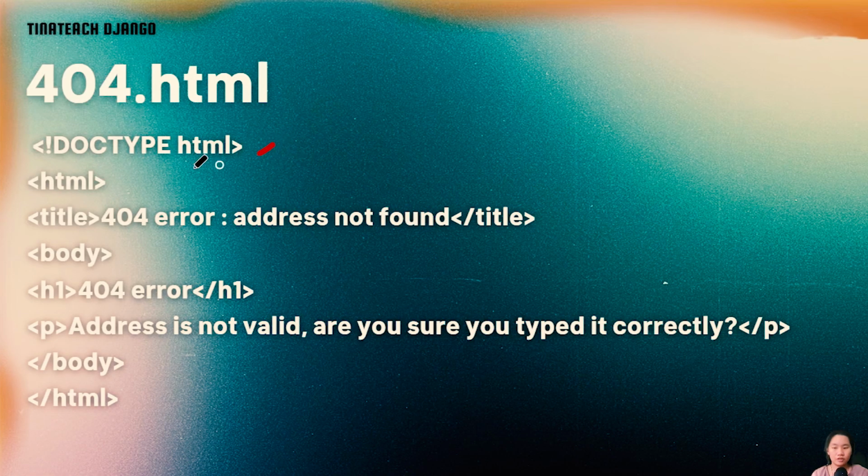Now, this is an example of what 404.html could be. I have HTML, and then I have the title, right? And I'll just put in here, for example, "address not found." And then H1 "404 error," and then paragraph, "address is not valid. Are you sure you typed it correctly?" Just a sample, and then close the body and the HTML.